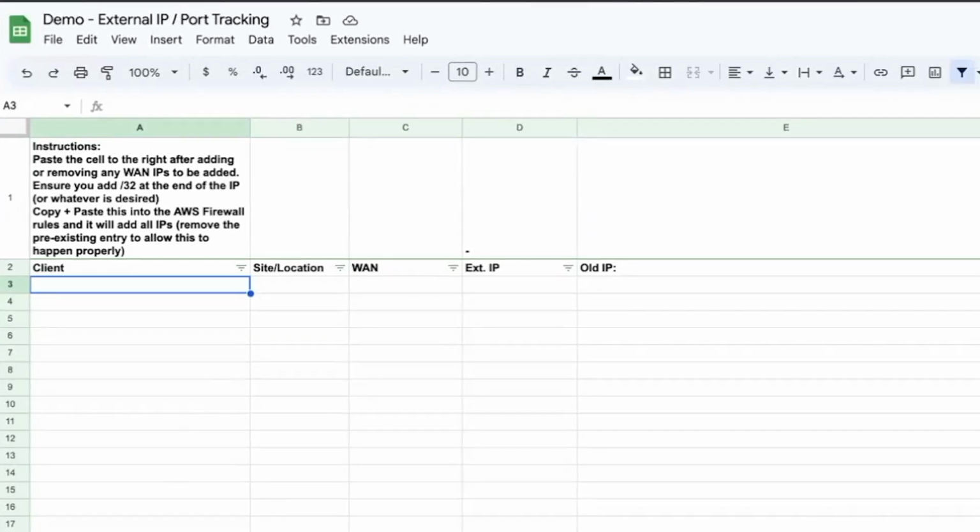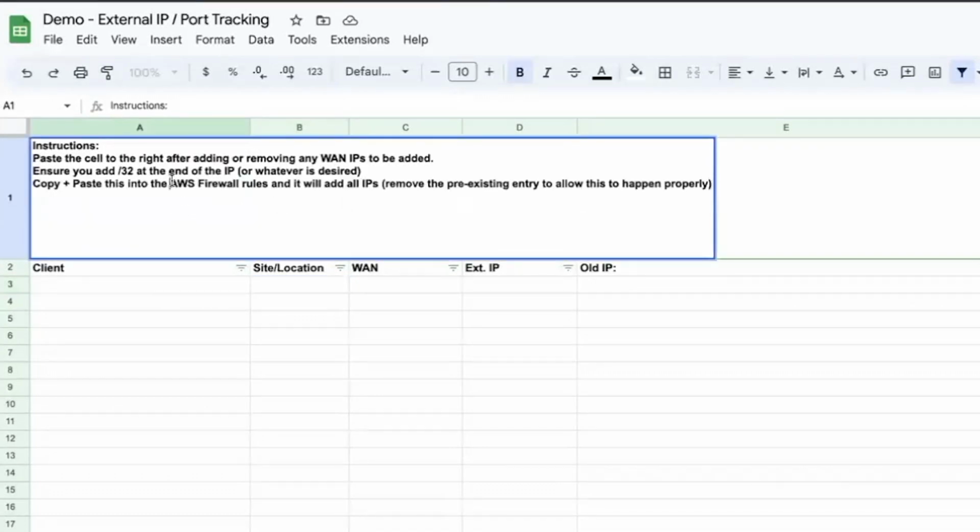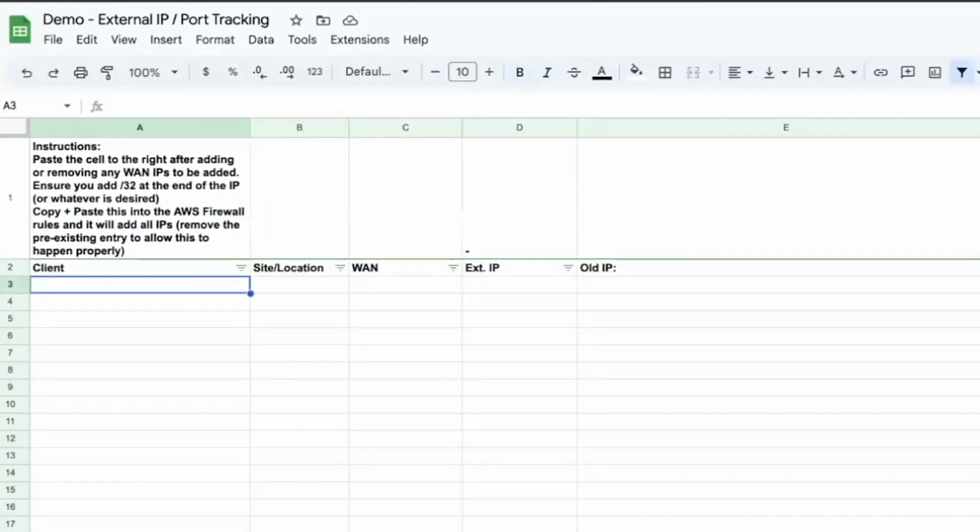So for example, if we were saying, hey, here's this tool that I'm using, maybe it's the wireless system, maybe it's the app that I'm hosting online or whatever it might be. Based on that tool and the port number, we're going to track which customers have access to it, or which site or location. And in this case, if it's hosted in AWS firewall, we just get those existing rules and throw them in here. But tracking, hey, here's what it's for, right? This is nothing revolutionary. It's a spreadsheet.